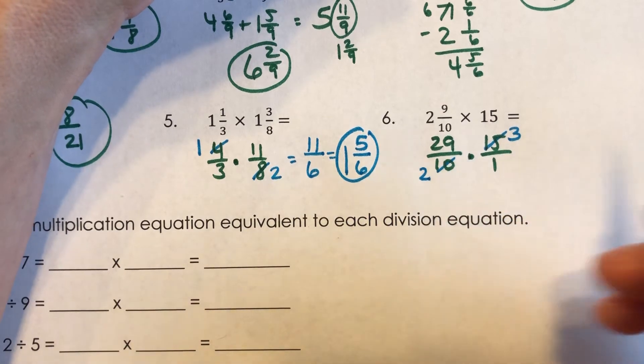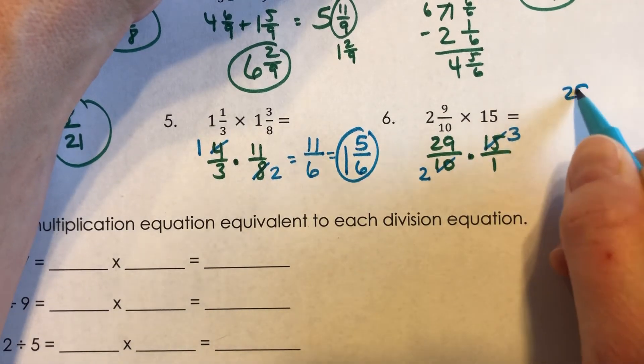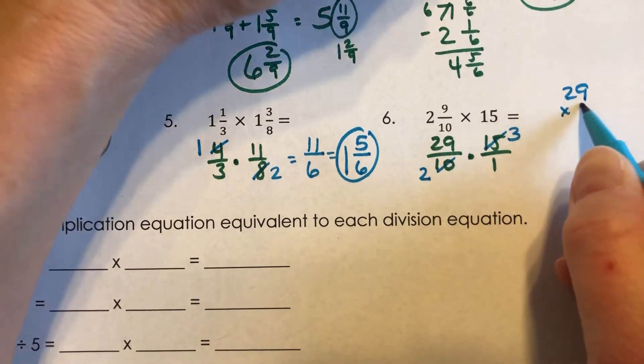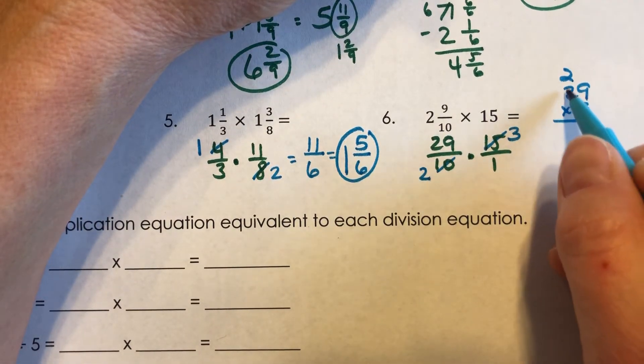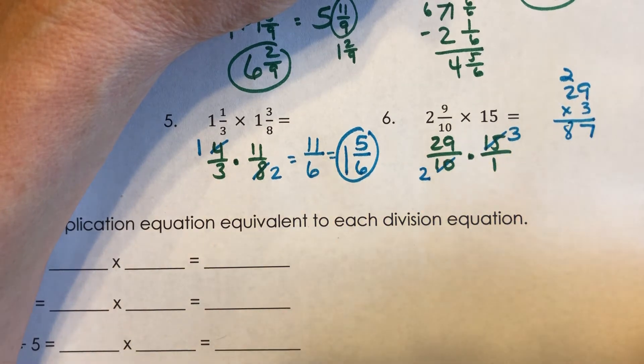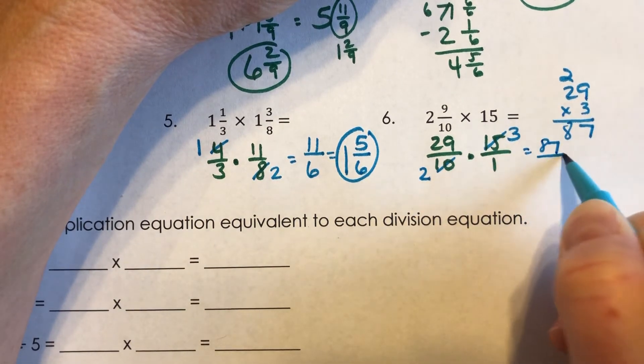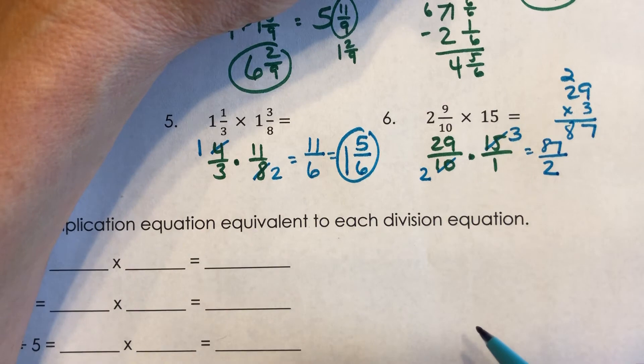So, and if you're like, what are you talking about? You can just set it up and do your little twenty-nine times three if you want. And nine times three is twenty-seven. And three times two is six. Plus two is eight. So we'd get eighty-seven over two.